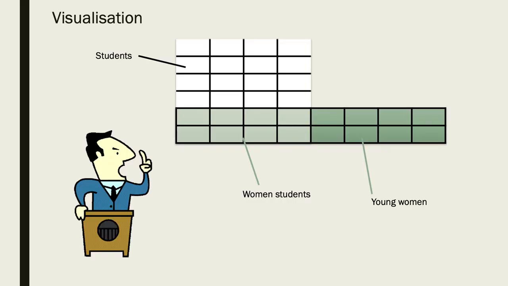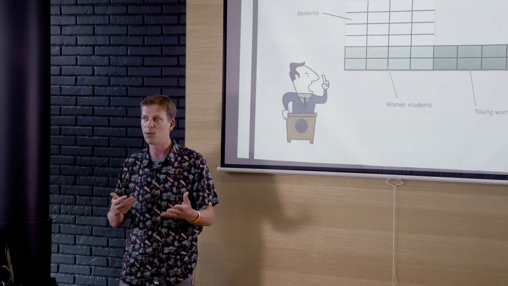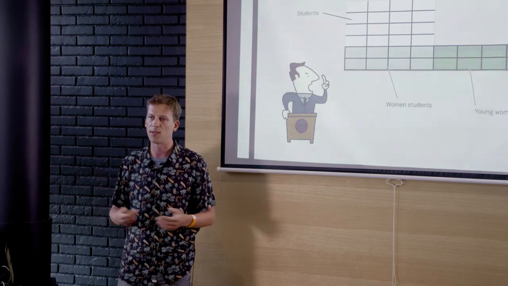So here on the left rectangle you have all the students. It's just fictitious numbers. And in the bottom you have all the young women. You see that you can have at the same time one-third of students which are women and half of the women which are students. So he's just coming up with numbers to make him look good. Hear this in a political debate and you just say, oh he did a good job, but then you realize it's very easy to get trapped.